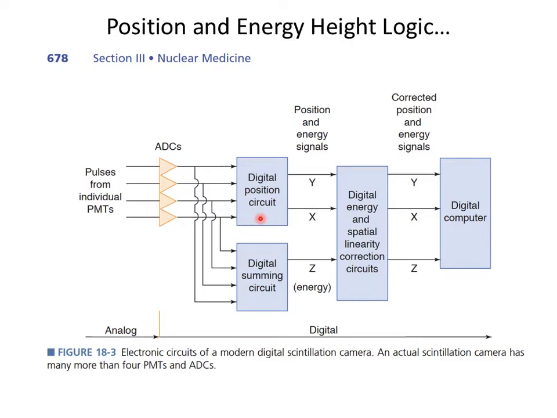Okay, question? How far apart are the photomultipliers? That's a great question. Are the photomultipliers like 6 inches in diameter? No, they're about an inch in diameter. So you've got a whole array of them, usually a 2-dimensional array of photomultiplier tubes sitting on top. And in the modern day scanner, I think they're about an inch in diameter, something like that.